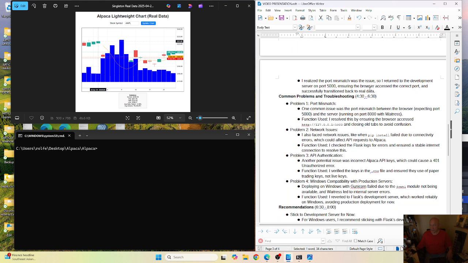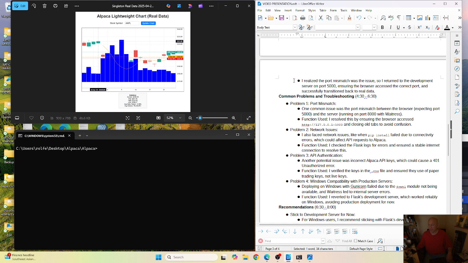The reason that happened was because some of these systems are designed for higher level use on Linux and bigger machines, and I am working on a Windows desktop, so I had to focus on the manner in which it works on Windows, and it does work on Windows as we can see right now.